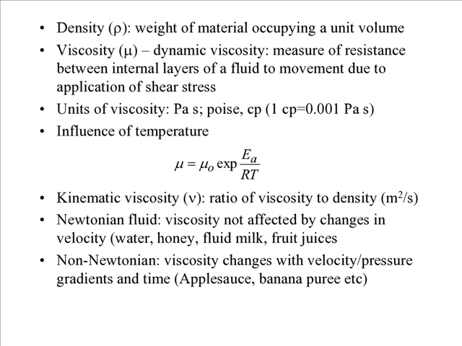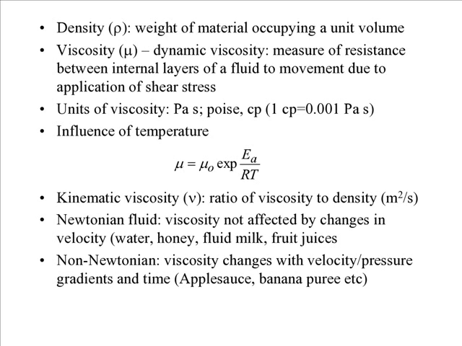Going into a little bit more detail, density, again rho, is the weight of material occupying a unit volume. Viscosity, the dynamic viscosity, is a measure of the resistance between internal layers of a fluid to movement due to application of shear stress. It's represented by the Greek letter mu. Units of viscosity are Pascal seconds, poise, or centipoise. And the influence of temperature is shown in the equation below, which is an exponential equation.